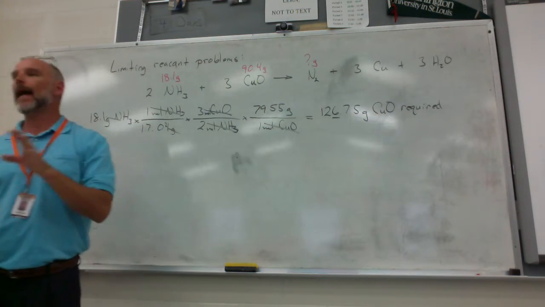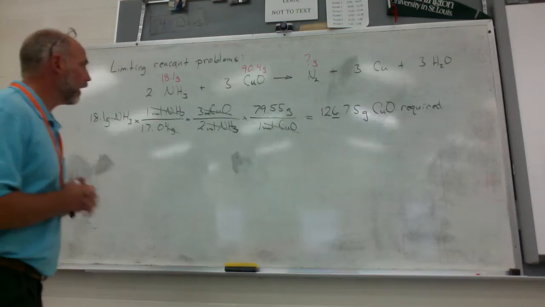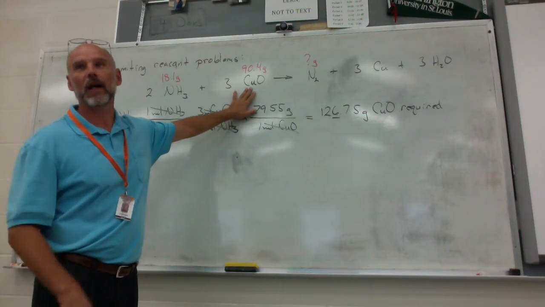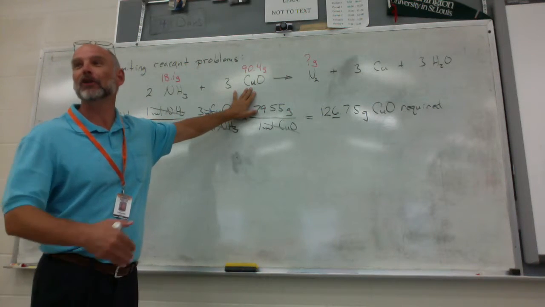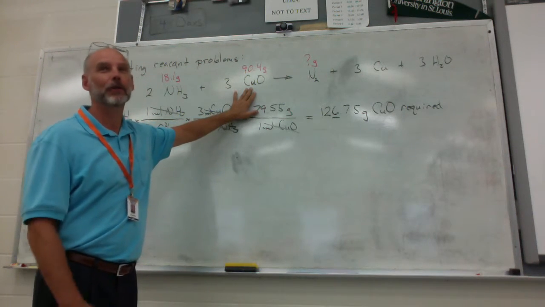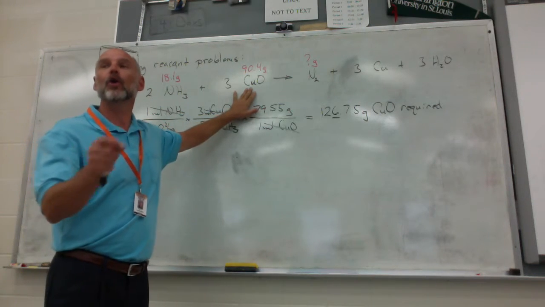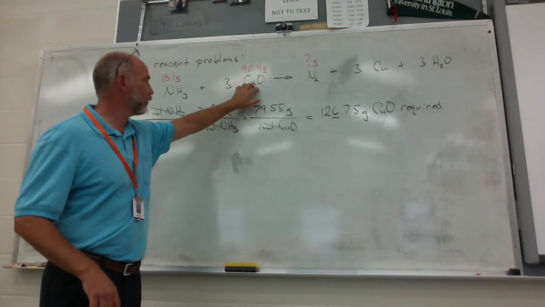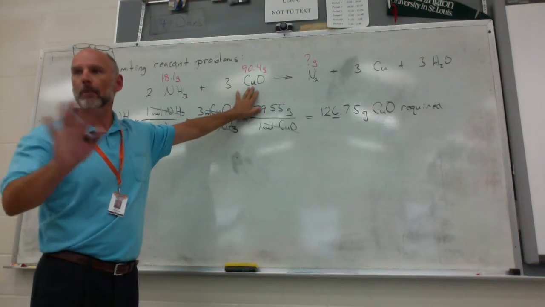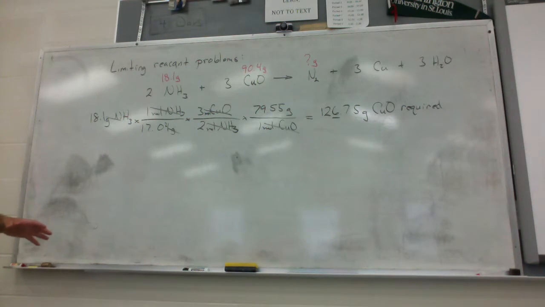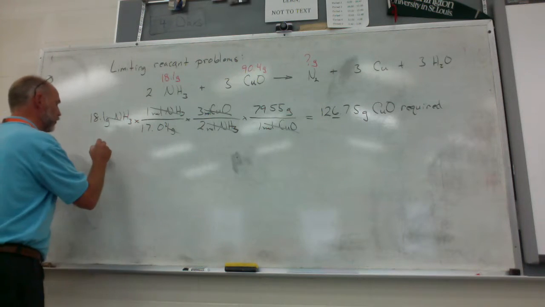Now, I think you can imagine this. What if I had had Grace pick, by the way, Grace got unlucky. Remember I said you have a chance of only having to do 2? We're going to end up having to do 3. But that's okay. I want to show you what could have happened. What if she had picked the copper 2 oxide? Now I'm just going to do that one. You guys don't have to write this one down if you want to. But let's say that she did pick that.